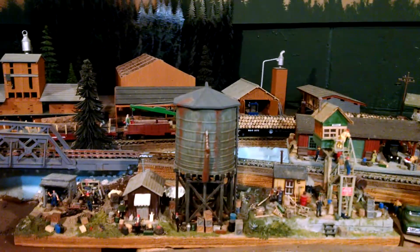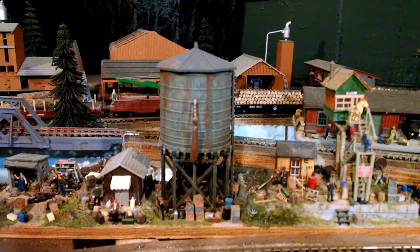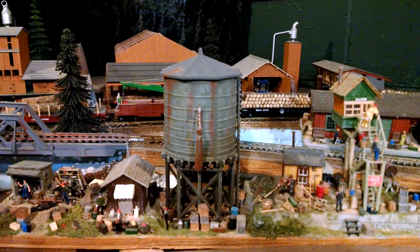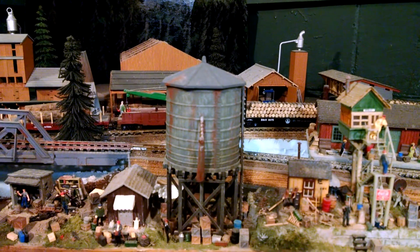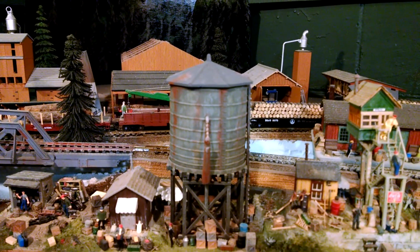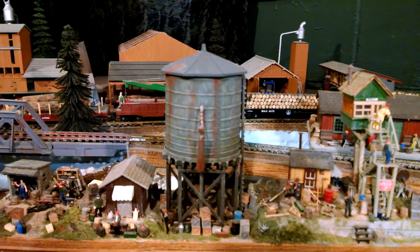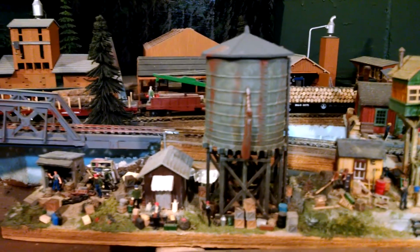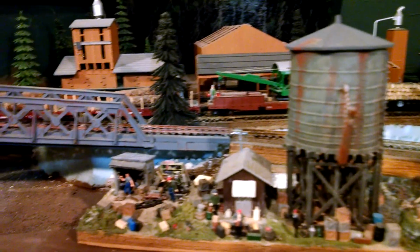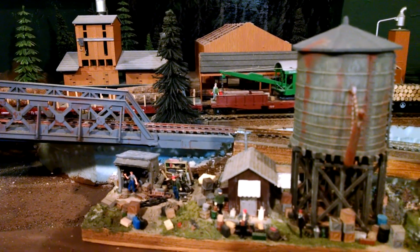This particular piece is a little diorama scene that I take to some of the model railroad shows that I go to, and I put them on display. A lot of it is from Atlas, the water tower in particular, the little shanty. That's a Woodland Scenics shed there.